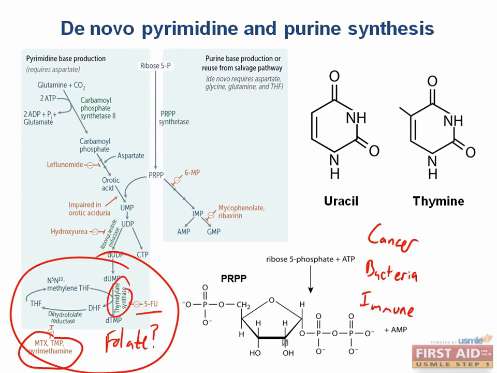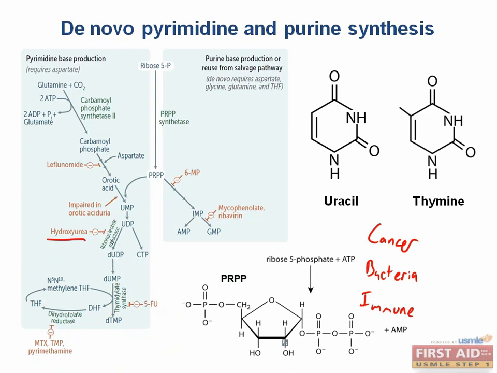So if this comes up in your exam, in both cases you do want to give patients folate supplements when you prescribe any of these drugs, but for 5-fluorouracil it is to increase potency, and for methotrexate and trimethoprim it is to reduce side effects. Hydroxyurea inhibits ribonucleotide reductase. And what's that going to do? Well, ribonucleotide reductase is needed to convert ribonucleotides into deoxyribonucleotides. So again, this prevents DNA synthesis, and this is used in humans to treat cancer.